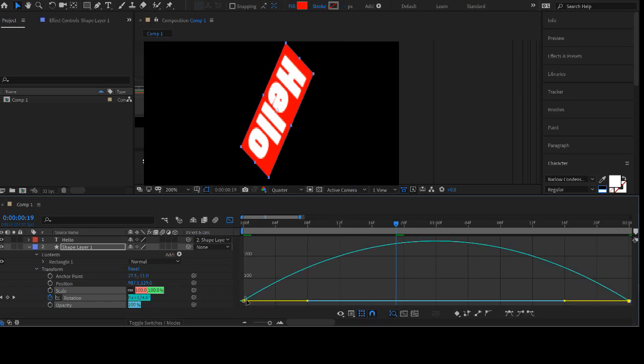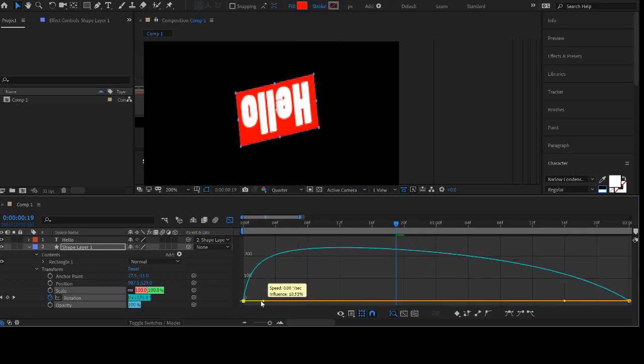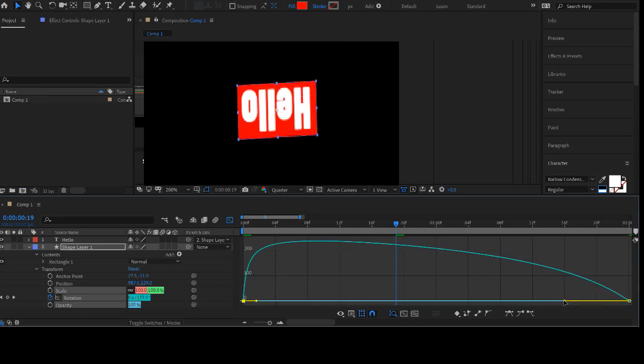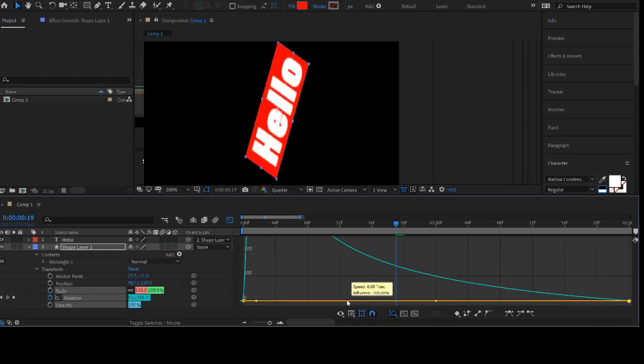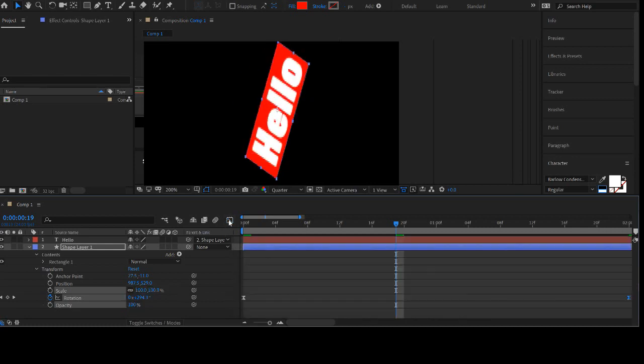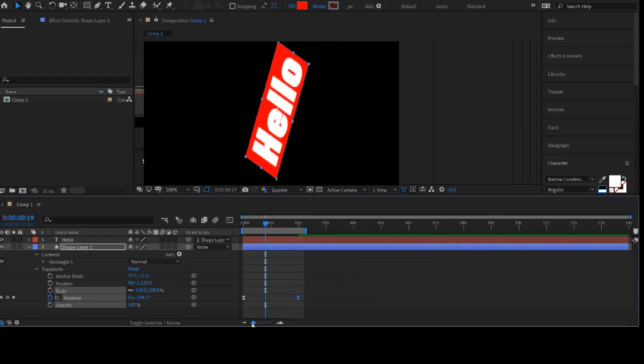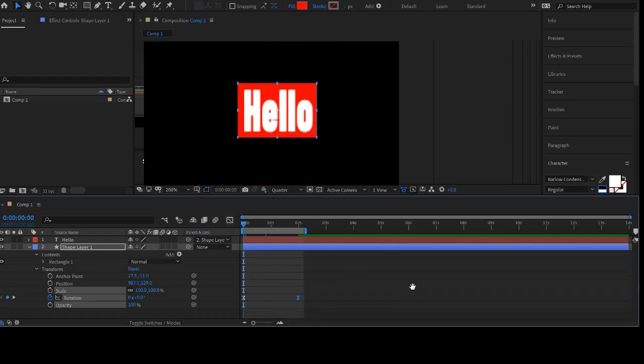And do I want this to go faster out of it and slower into it? Sure. So I'll go very fast out of the first keyframe, and very slow into the next keyframe. So now we'll get less of a mechanical animation and it'll have a little bit more character to it. So now you see that? It's changing the acceleration of it. That's the purpose of experimenting with the speed graph.